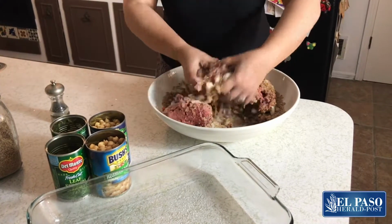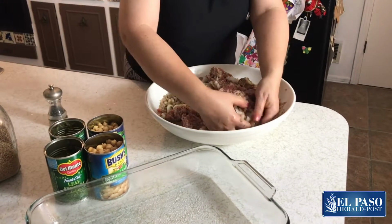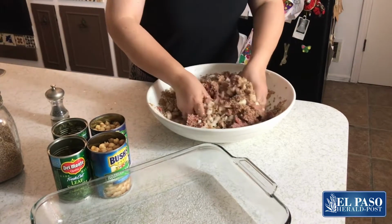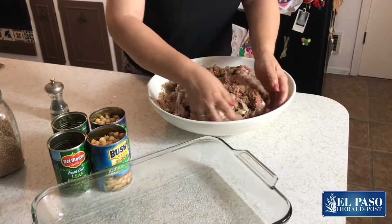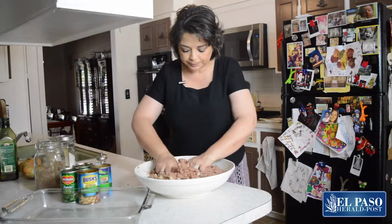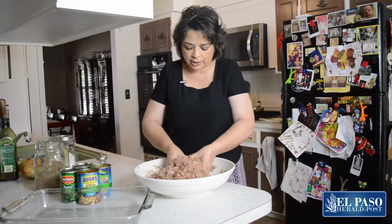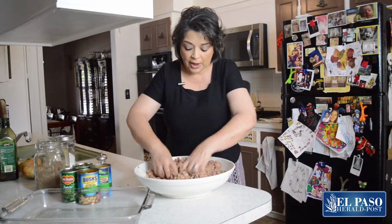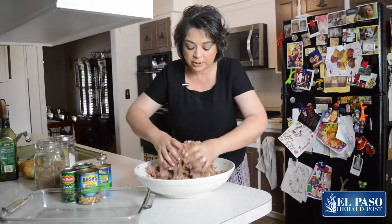Oh, look at that. And then just get in and move everything around. Get everything nice and mixed in. And you are not going to believe how fabulous this tastes. Okay, now this, the 2 pounds of ground beef and the 2 cups of tabbouleh is enough to fill a regular rectangular baking sheet, and that's like a 9 by 12. And this is fabulous, and it's so rich and it's so good, and your family's going to absolutely love it.